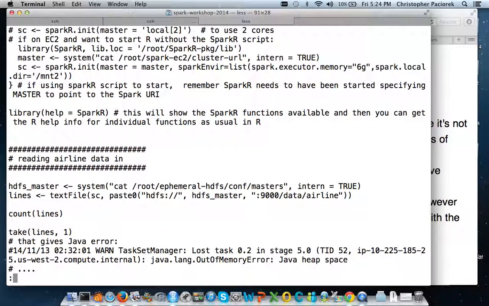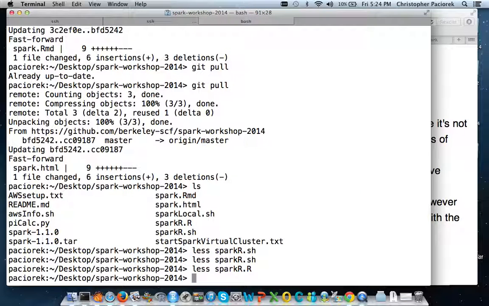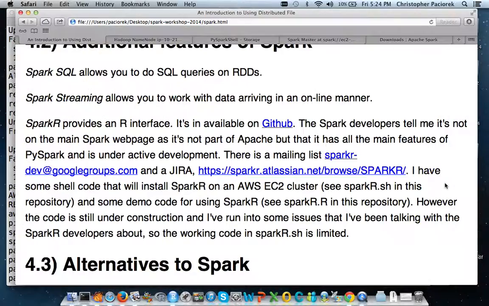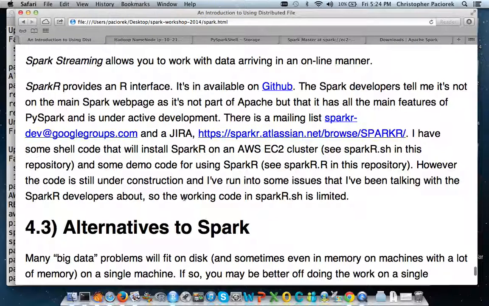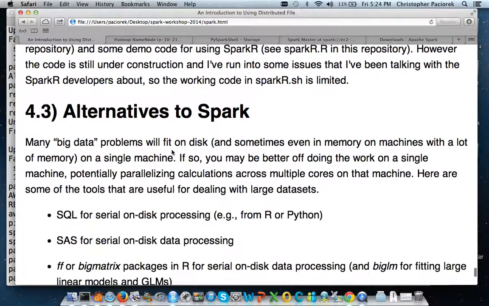I was still having some problems with some of the basic calculations and running into errors, and I was going back and forth with some of the AMPLab developers. So I'm hoping to put a little time into making the demo code that I have in here a bit more robust and actually working in more cases than it is right now. But if you're interested in using Spark with R, then you might check this out. I suspect it would be a fair amount slower than Python, but you might be interested in doing that.